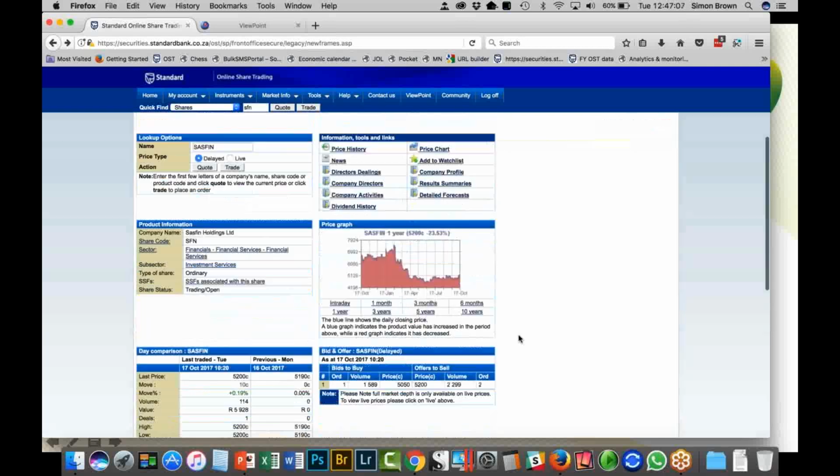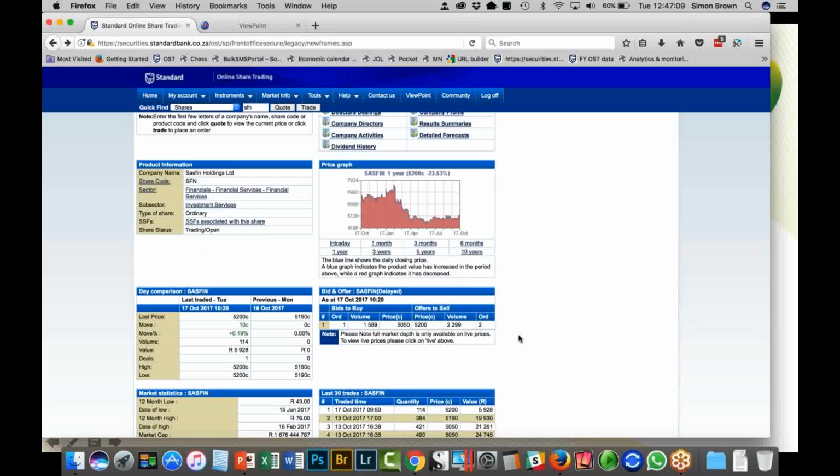Question, aren't they doing some deals that might change that? Absolutely. So Sasfin has, and that's what I'm saying. Don't go rush off and buy anything. Sasfin's doing some deals that are going to have some changes to their net asset value, et cetera. You need to go and dig. I don't know where those deals are, whether they are concluded or not, but go and do your homework on it.